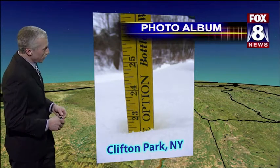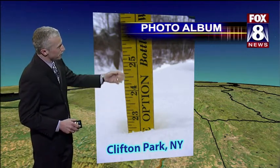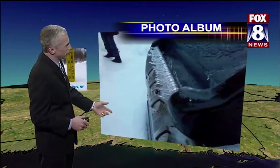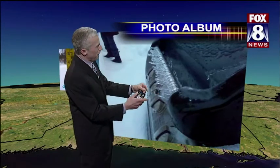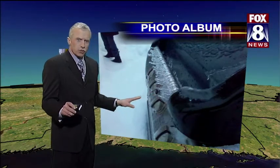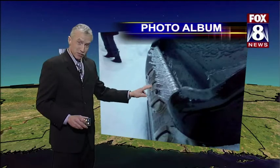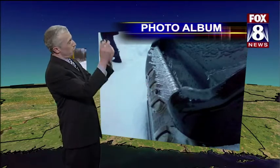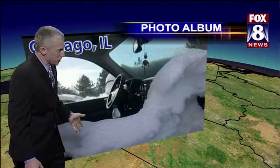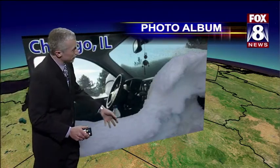Let's take a photo album tour. This in from Clifton Park, New York, in the Hudson Valley — you can see the snow up to almost two feet there. We'll go to the south coast of Connecticut. This is from my friend Bob Gilmore in Sheldon. Notice the icicles were pointing out — he said the wind was nil, it was calm when all of this happened, so we're still trying to figure out how those icicles are pointing out and not down. This is what happens when you leave even a little crack in the window open: somebody opened their truck and, with the winds as high as they were, ended up with a drift of snow inside the truck.